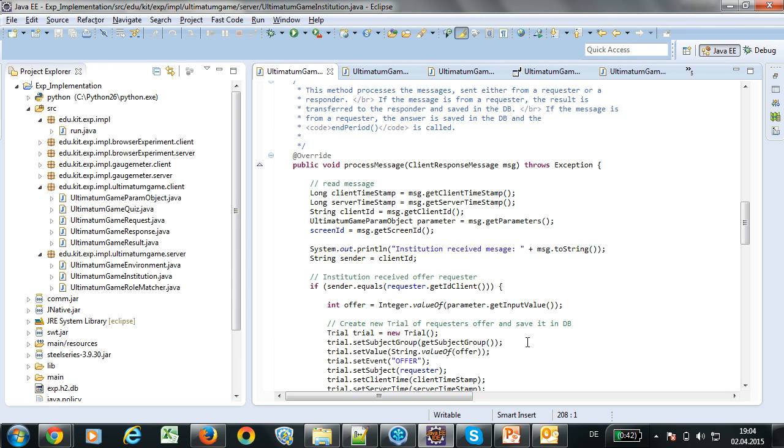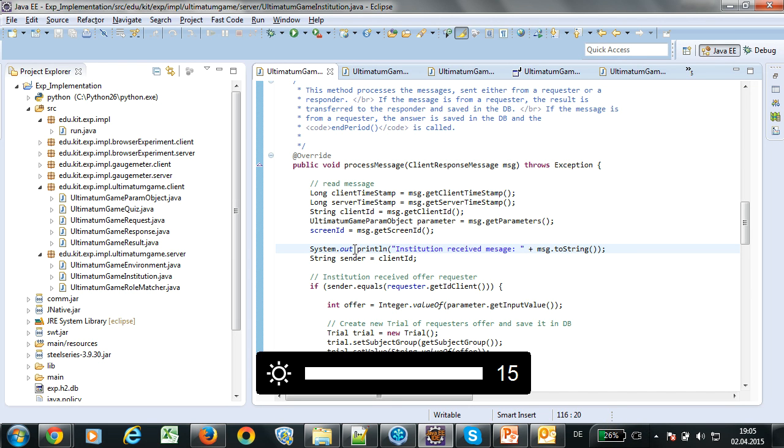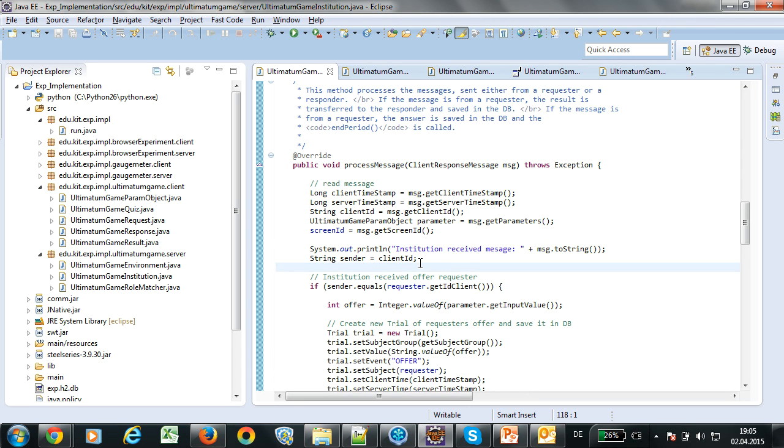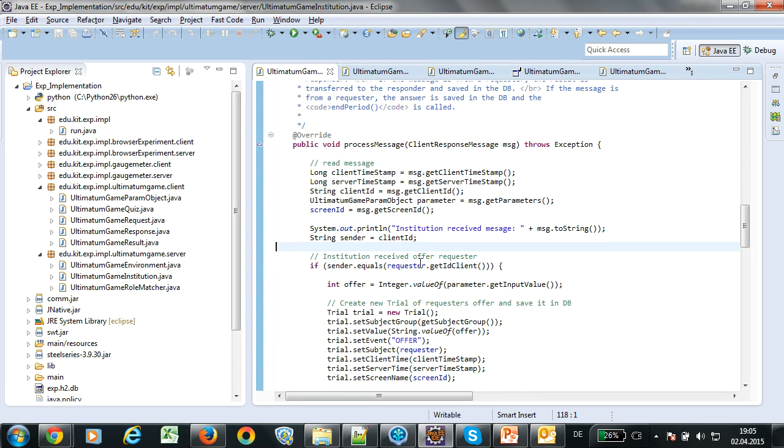Alright. Now we proceed in more detail to the process message method. As I said before, this is the method that's called when a client passes a message to the server, and whenever he performs any kind of action, for instance, entering an input value or pressing some sort of button. So it depends on the experimenter to define at which part the server is invoked from the client. Some of the messages can be handled locally on the client side, and at some point the messages have to be transmitted to the server.